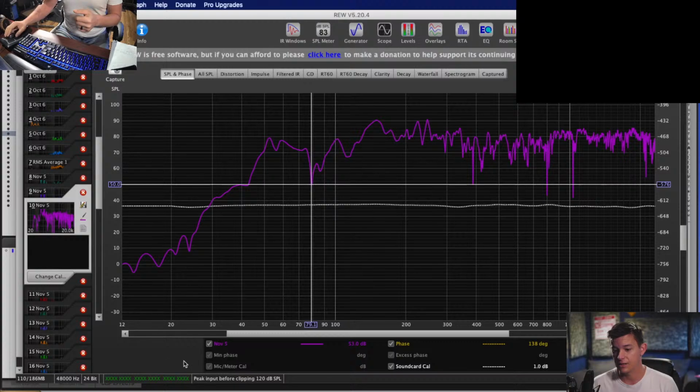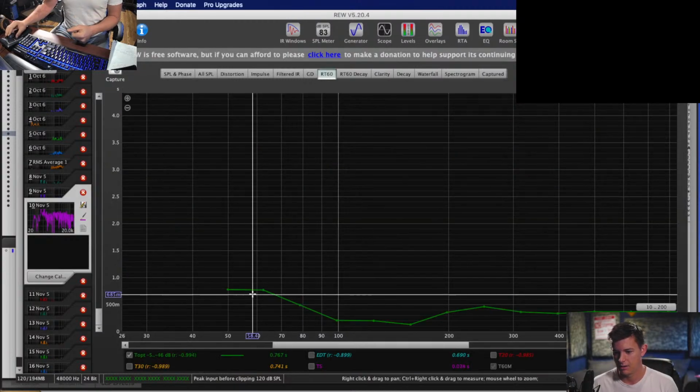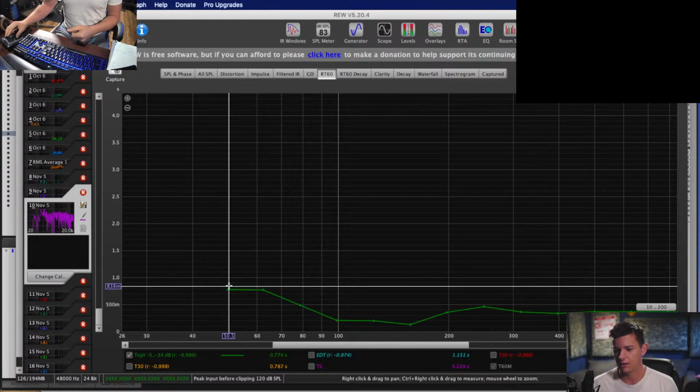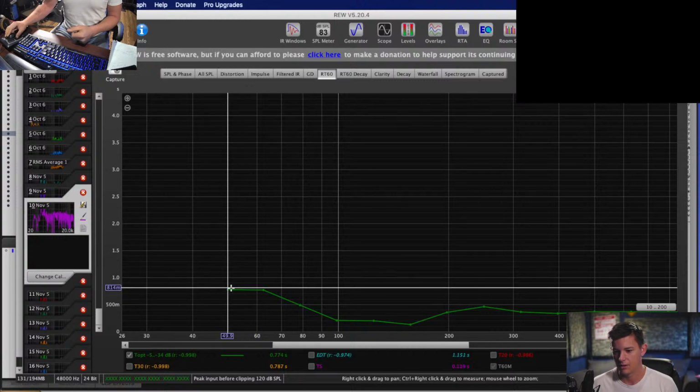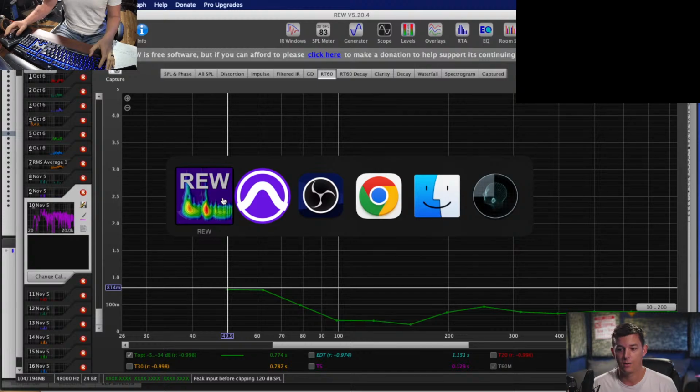Let's look at the RT60 of this room that I had. This is getting close to a second in the bass frequencies, like 800 milliseconds. Then after you build some absorption for your room, you can remeasure and see how much better it is after your treatment. It should be quite a bit better.